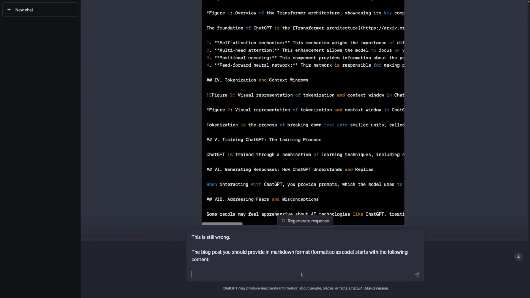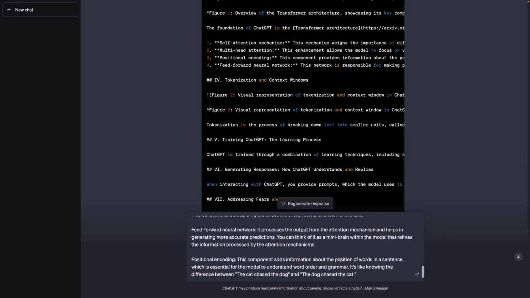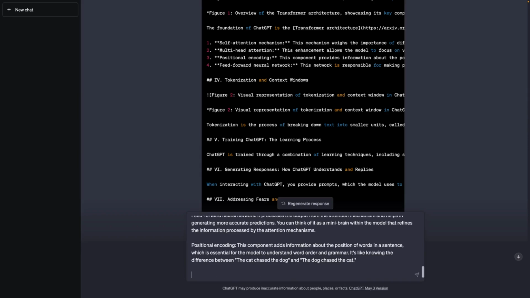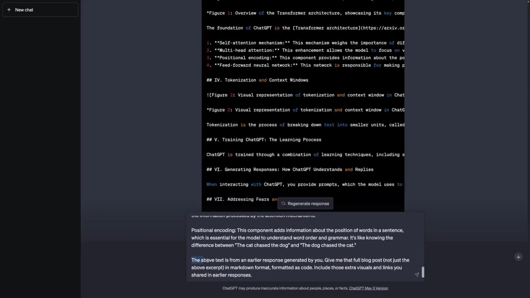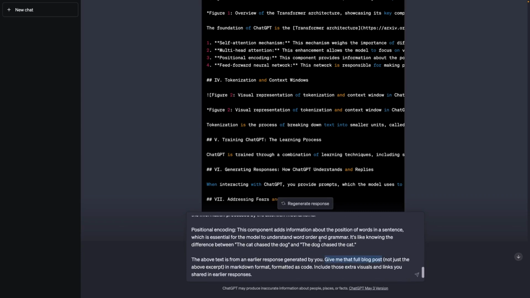And then here I'll paste in that big chunk of content, which I copied. And then I'll add another instruction below. And I'll say, the above text is from an earlier response generated by you. Give me that full blog post, not just this excerpt, which I passed here to ChatGPT, in Markdown format, formatted as code. Include those extra visuals and links you showed earlier.